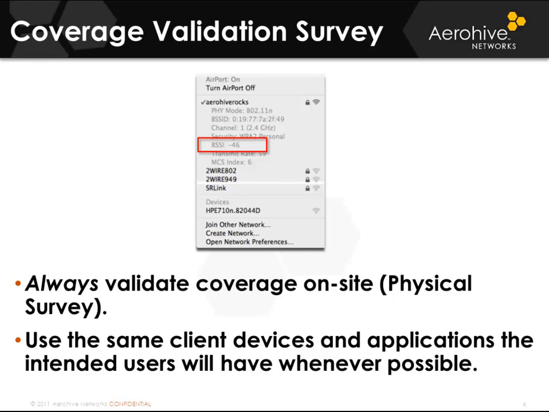So it's a good idea to do a valid walkthrough, and don't just plan for RF coverage, plan for what the devices need to do. A good RF design is designed around the intended use of the system along with the device types that the clients are going to be using. Wi-Fi deployments should never be about the shiny new buttons on the access points or some new feature you can do on the AP. It should always be about the needs of the client.